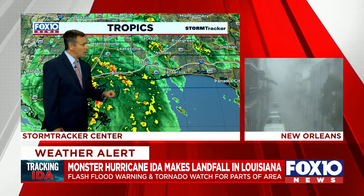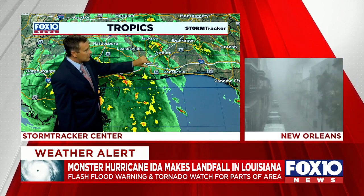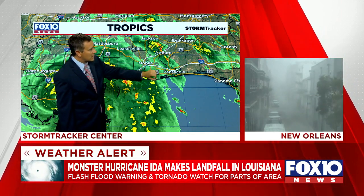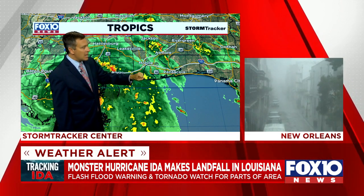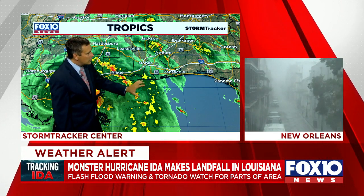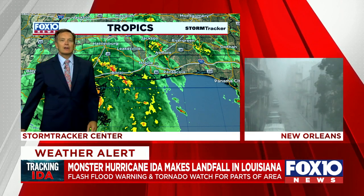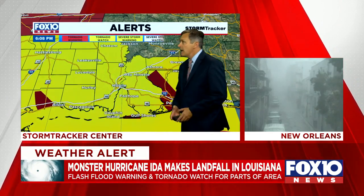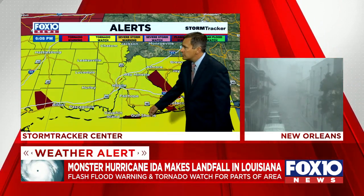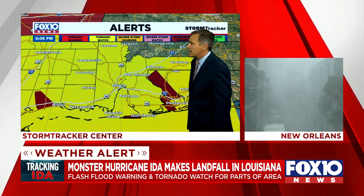Meanwhile, we've got a little band of some better weather right here. Just some light rain over northern Mobile County and Baldwin County. It picks back up here in Monroe County and also up near Atmore, and new bands are trying to come up from Dauphin Island and spread back across Mobile County. We've got to watch those because we do have some flash flood warnings in effect right now. One of those for Fort Morgan Road area, another one for Pensacola, and another one for Escambia County.